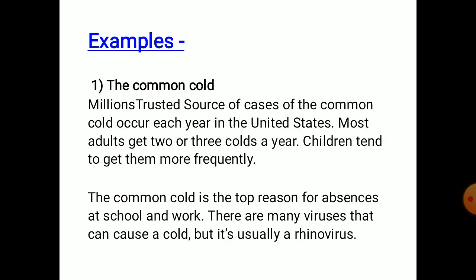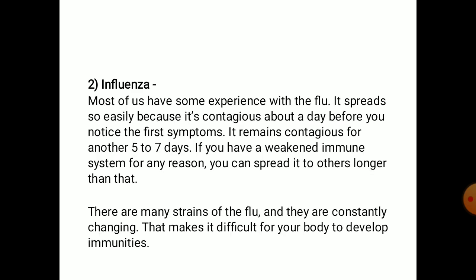So next are examples of airborne disease. The first common example is the common cold. Millions of cases of the common cold occur each year in the United States. Most adults get two or three colds a year. Children tend to get them more frequently. The common cold is the top reason for absences at school and work. There are many viruses that can cause a cold, but it is usually rhinovirus.